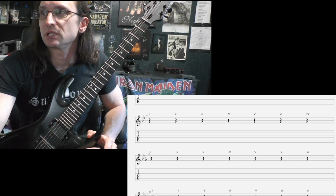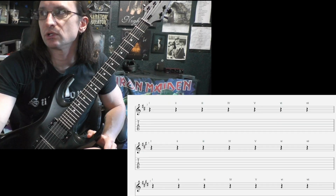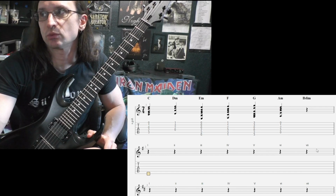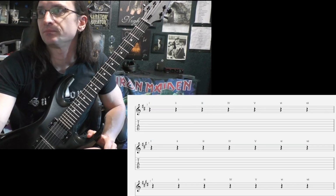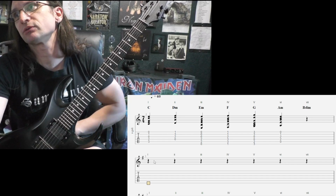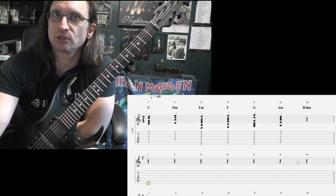And because those key signatures are set up, you should not see any sharp, flat, or natural symbols up here. So if you do end up seeing a sharp, flat, or natural symbol up here, then you know something's gone wrong.